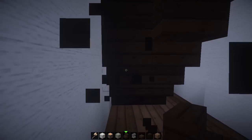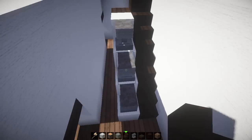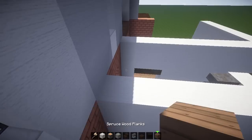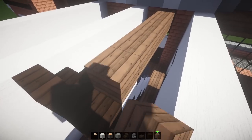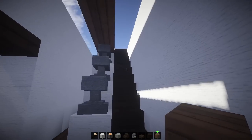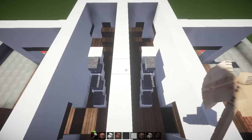I kind of like this shape going. It kind of gives more feel for the whole place. So we got a little staircase, and since we know that the next elevation is going to be coming here, that's going to look kind of good with it anyhow. You got it? Hopefully you do. Okay, so now we have two staircases, one in each house.